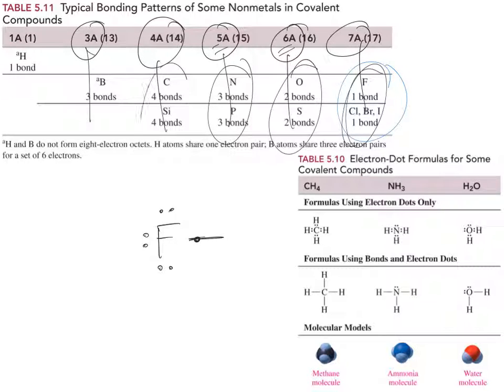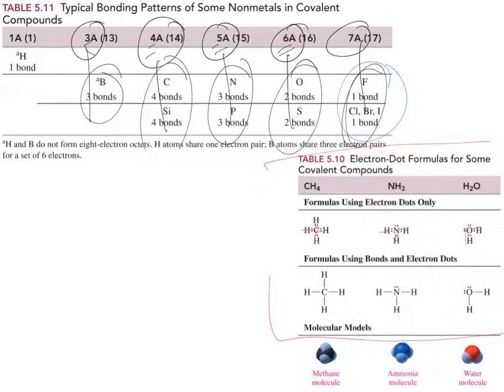Nitrogen, phosphorus 5. Carbon, silicon 4. And boron 3. These are non-metals we're looking at. And so you can see then, if we go to these examples over here in this table, again, this is typical. Carbon with 4 bonds, nitrogen with 3, and oxygen with 2. And so again, octet needs to be satisfied. Oxygen has a total of 6 valence electrons.